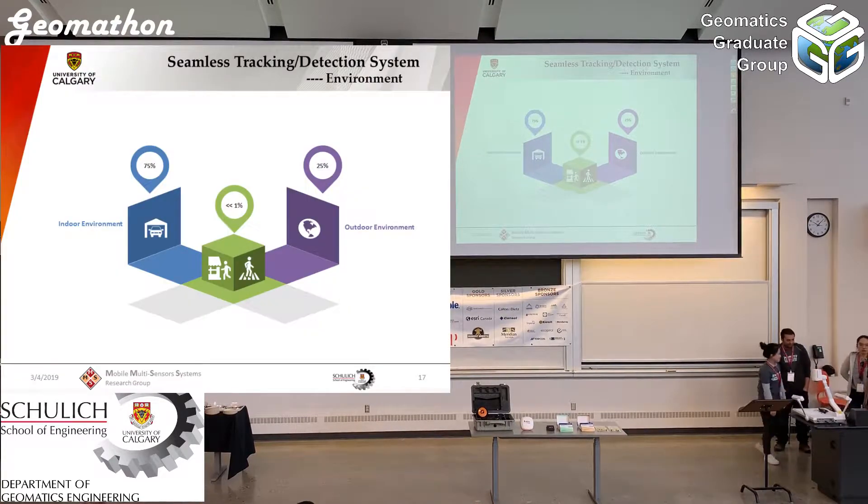From investigation, Google reports that people spend about 25% of their time outdoors and about 75% indoors, with little time spent transitioning between them. There is a gap between indoor and outdoor positioning, so we want to achieve seamless tracking to provide more accurate positioning. Since our team has background in positioning and navigation, we thought about how to improve accuracy, but we also need to create value from position — such as motion detection based on the positioning system.